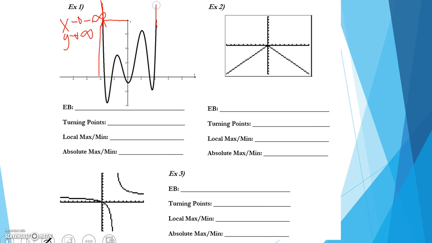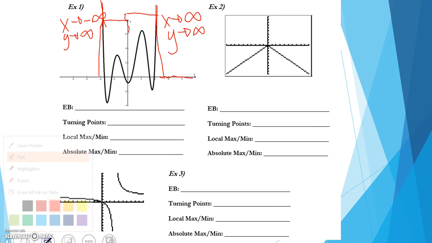So for this end right here, if I drag that down to my x-axis, I'm in the positive x values. These are all positive values, so positive infinity. If I drag it into my y-axis, it's also in the positive values. So that is the end behavior on the graph.